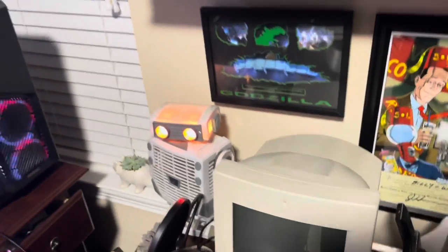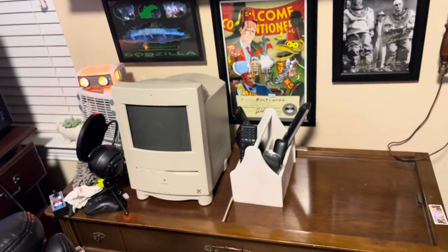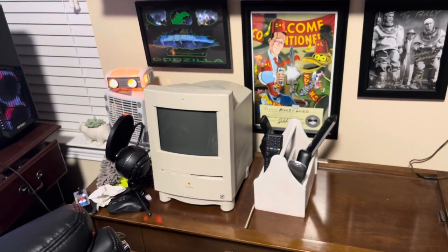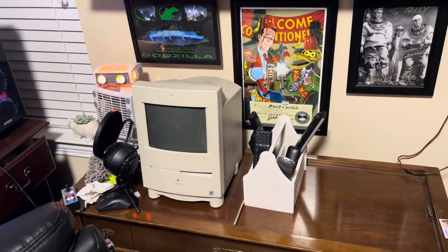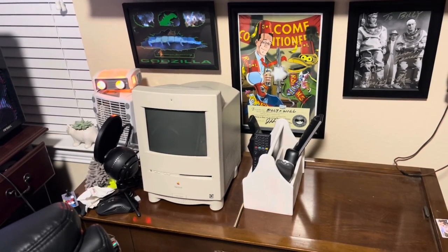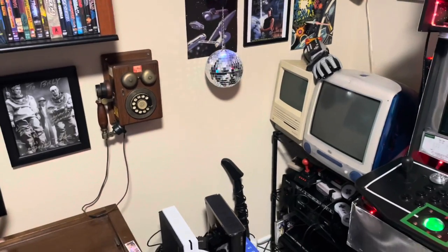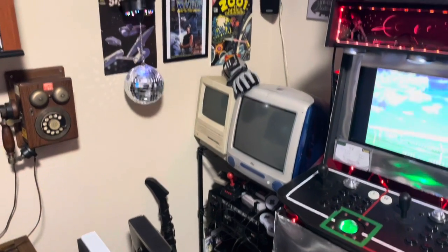Down here is my little robot fan from a garage sale — cleaned it all up. I have my Mac Color Classic — my friend Anton put a new board in it and it fired up again. I added a SCSI-to-SD hard drive and a bit more RAM. It's a fun computer, a little slow. There's also a Mac SE over there, and Anton recapped an SE/30 for me, with an original iMac next to that.